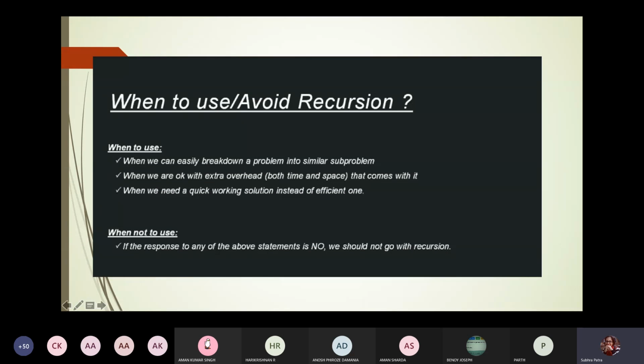So when to use it: when you find your problem having this type of sub problems, which it is able to break down into such kind of things. We'll see this in trees, and dynamic programming will need this a lot. Also, you have to see whether you are bothered about the time and space constraints; if not, then you can go for it.